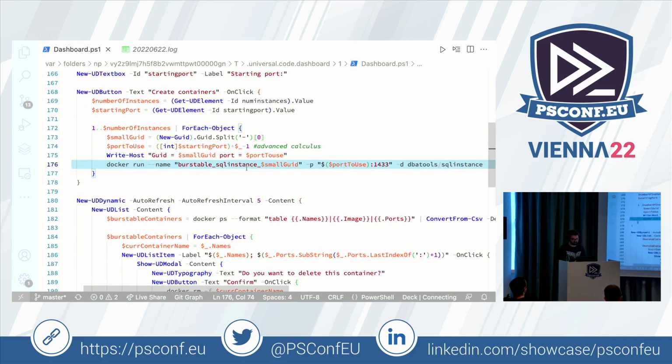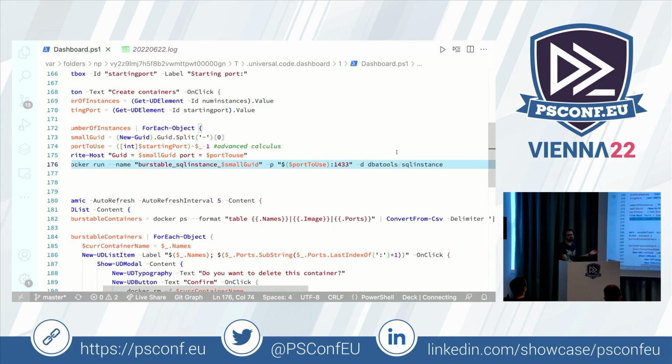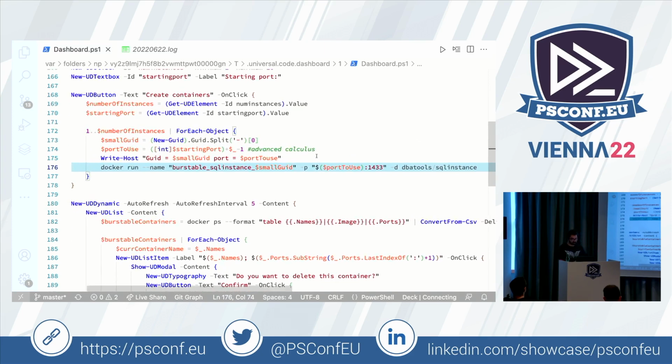So it took me some trial and error. But yeah, in this case, I'm using an image from dbatools SQL instance, but you can use your own custom Docker image with instances for SQL for your workload.